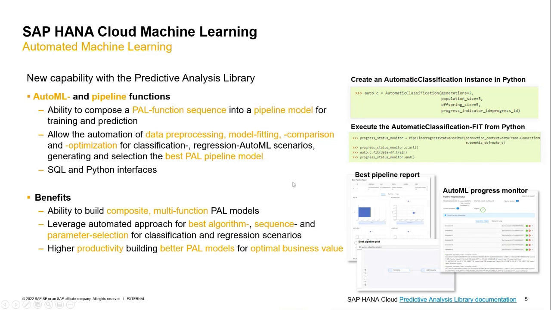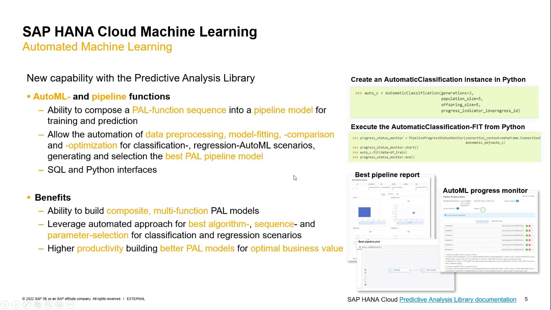And on top of that, an AutoML framework, which basically allows you to generate automatically the best pipeline across pre-processing steps, model fitting, and comparison of different algorithms, and optimizations of parameters for these algorithms for classification and regression scenarios. So that's a huge step forward and highlight for this release in the area of machine learning.